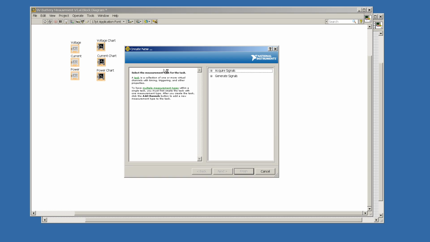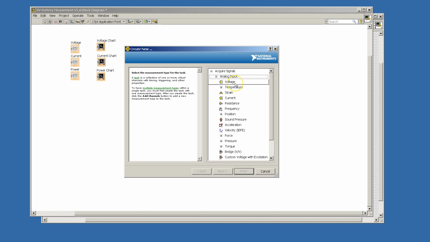The Data Acquisition Assistant is an automated feature in LabVIEW, which is going to ease the process of collecting voltage and current measurements from our instrument. Once we place it on the block diagram, you should get a new window that gives you the option of, are we acquiring signals or generating signals? In this case, we're going to acquire signals. The signal that we are going to acquire is an analog input, and I'm going to first select voltage.